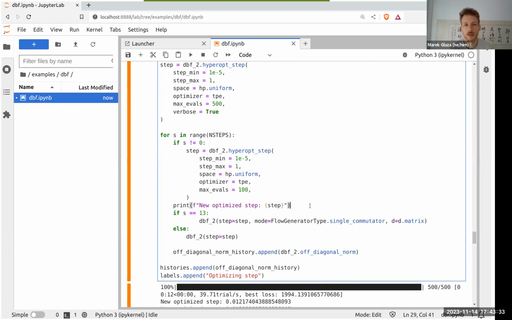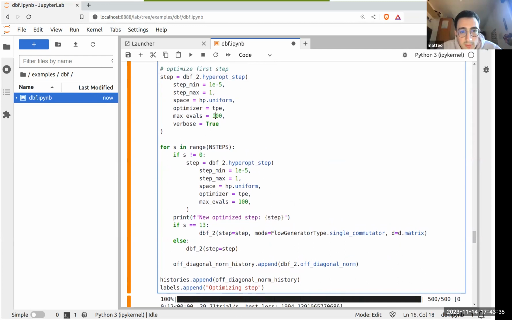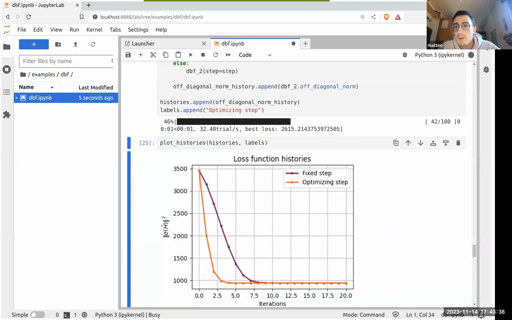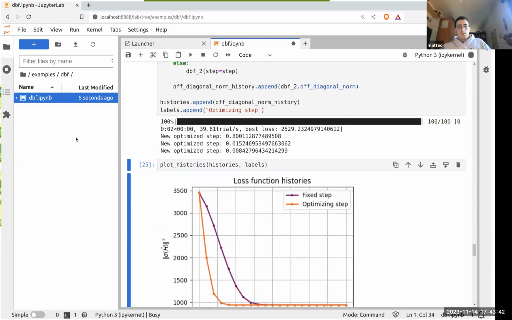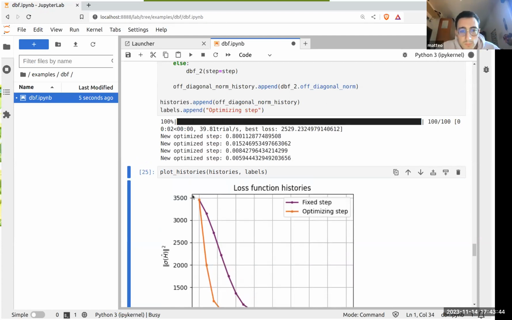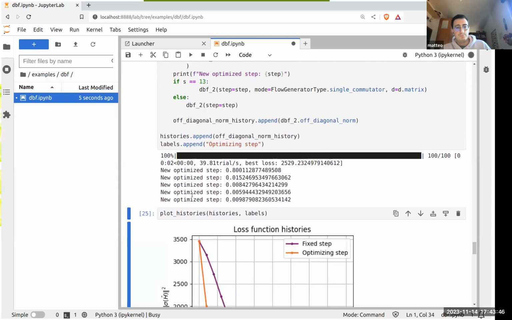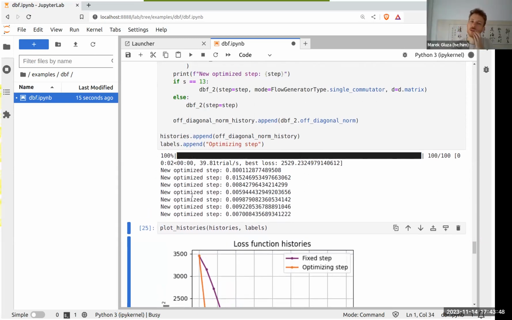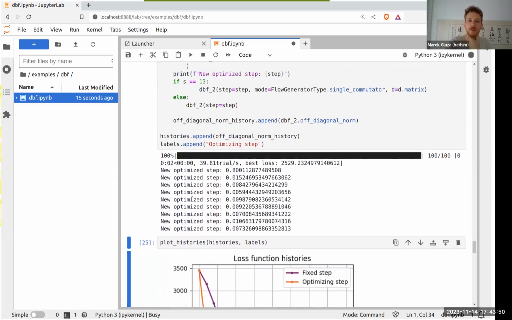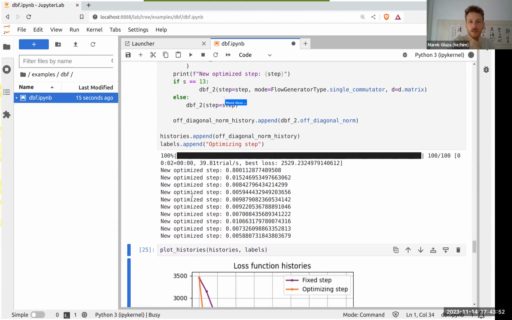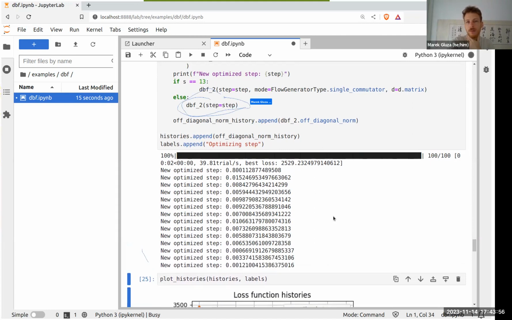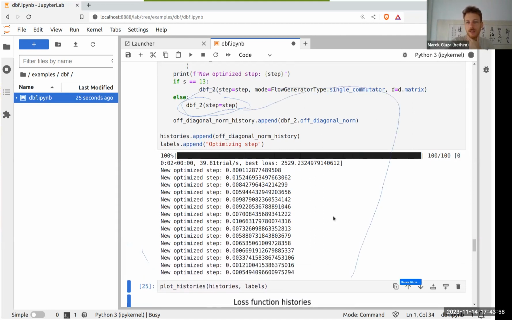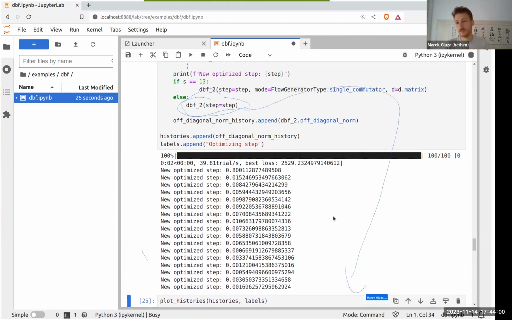So let's try. Maybe I will run a smaller optimization. So now it's repeating what we had before, and this is also answering my question before because I could open a new cell and write dbf2 step with this. I could write this after, and that would add one more step afterwards.